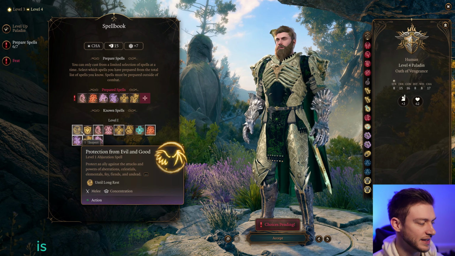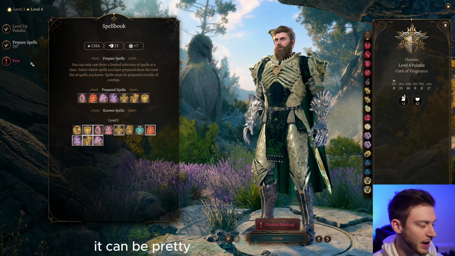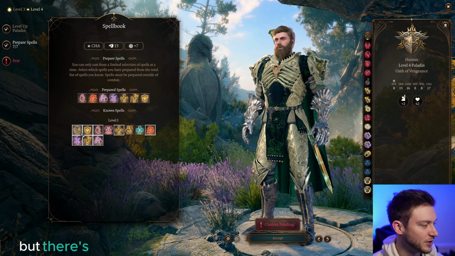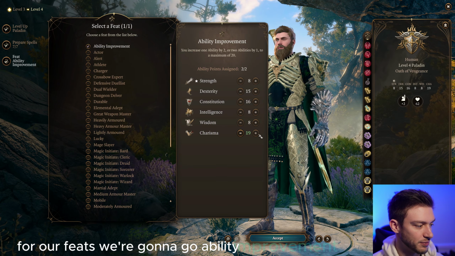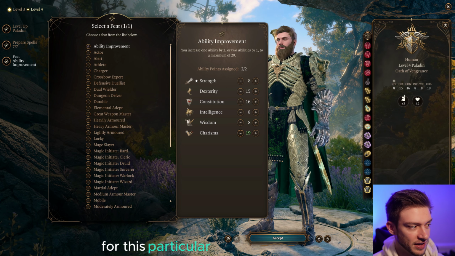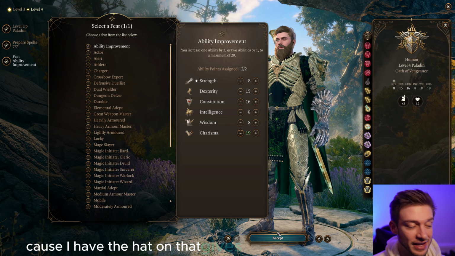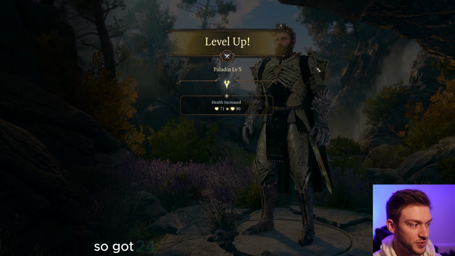Protection from Evil and Good is situational. It can be pretty powerful, but there's better things to use concentration on. For our feats, we're going to go Ability Improvement, pump up our Charisma. This is going to take it up to 24 for this particular class because I have the hat on that gives me +2. And I also got on Ethel's Boon, so we got 24 Charisma there.